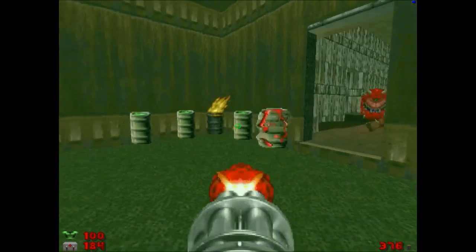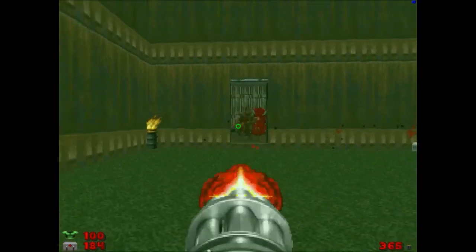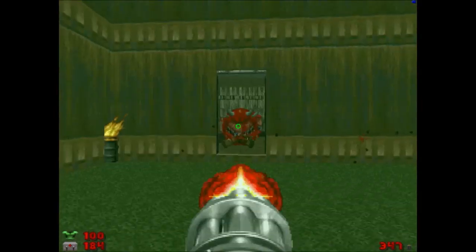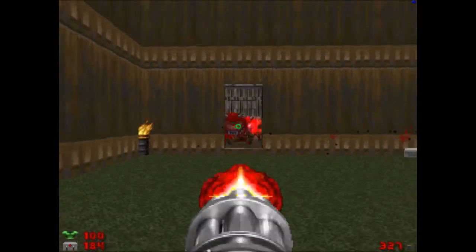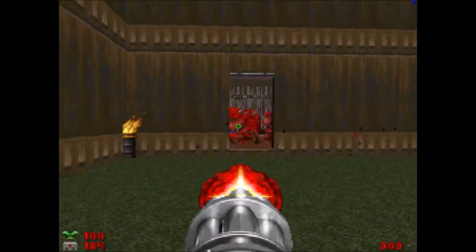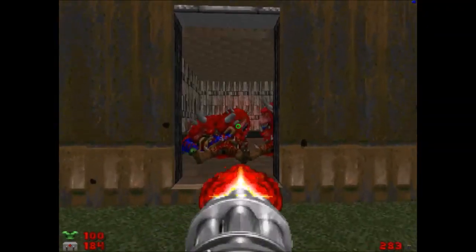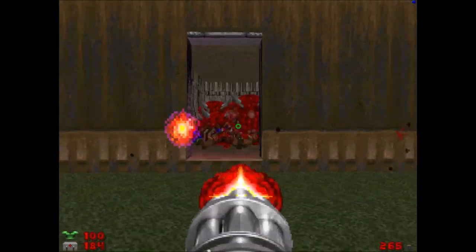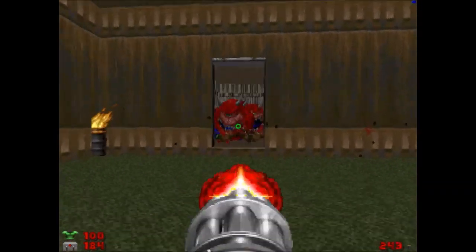There's a caco demon. The perfect thing for a chain gun. The chain gun. Sorry, there was a mosquito over here. The chain gun is the original pain slayer. Or I guess, more appropriately in this case, the caco killer.